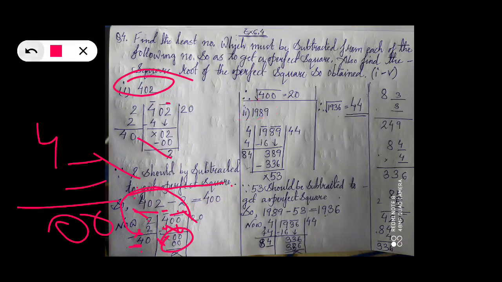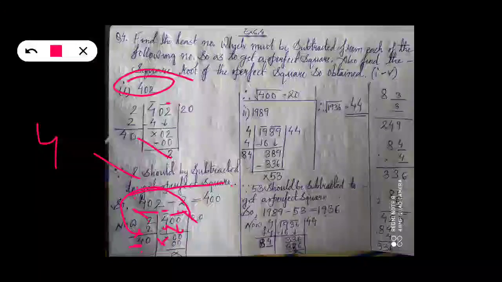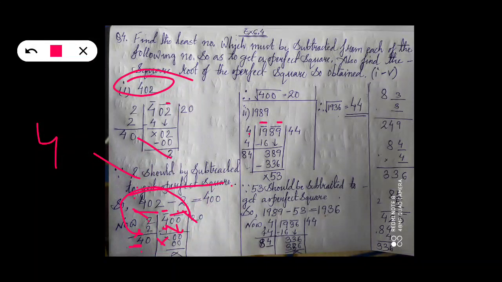Roman number 2. See, look at here properly. Make a pair from the back. 19 we got here. We have to use the table of the same number. So we'll write, if you write 5 5s it will become 25, more than 19. So we'll write 4 4s are 16. After subtracting you get 3. So when you bring down a number, both the pairs will come down, isn't it? So we get 389.